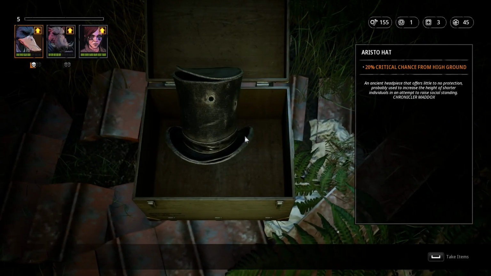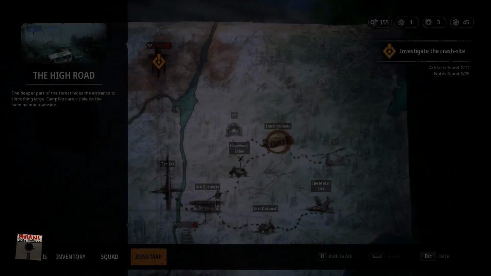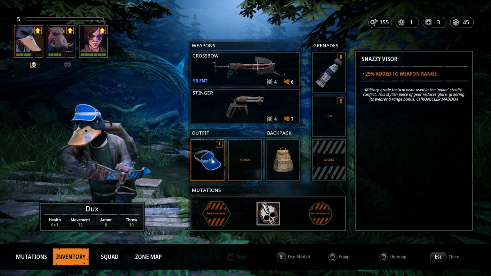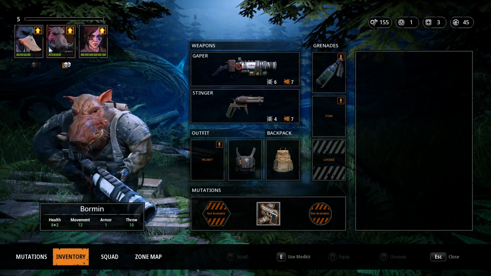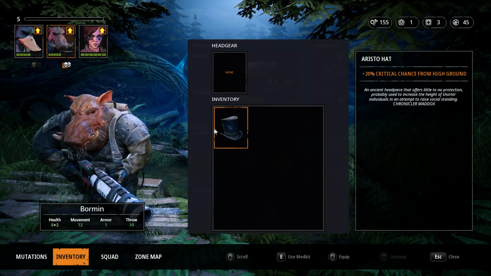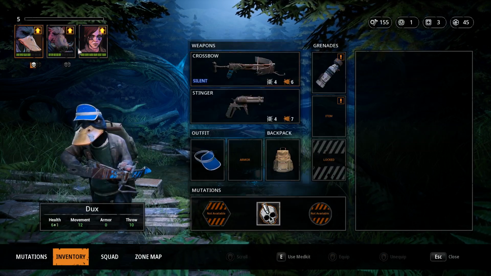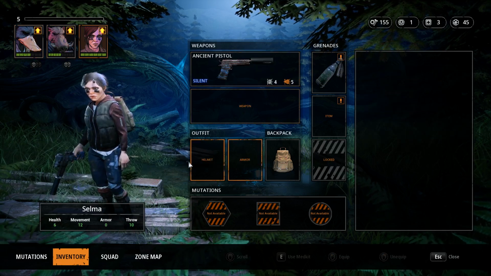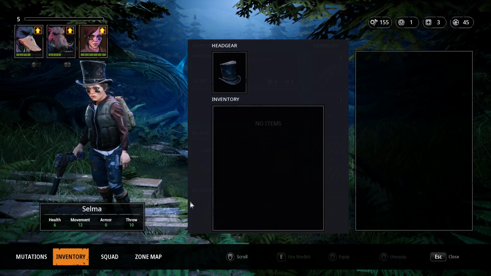20% critical chance from high ground. Who is that best on? I mean, I want to say Dux, but unfortunately we've already got something on Dux. 25% added to weapon range. High ground. Range is 13. Range is 13. Okay, I guess we can put it on Selma. It's pretty good on her, I guess.